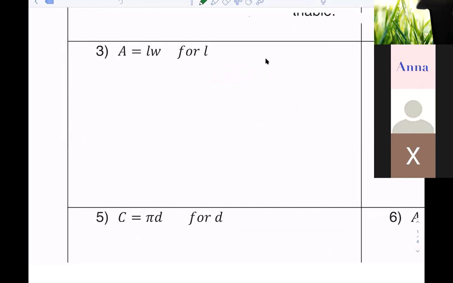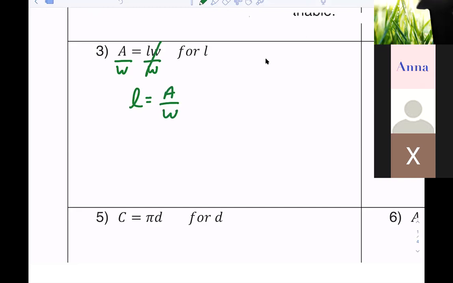All right, Emiliano, what are we going to do here? Yay, good job. Divide by W. Divide by W. So L is equal to what? So the W's cancel. Do not help. I don't want anybody helping her. Yes, A over W. All right, you're not helping when you try to help her.